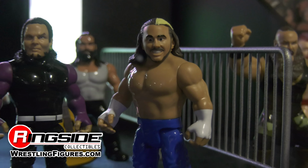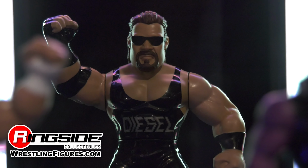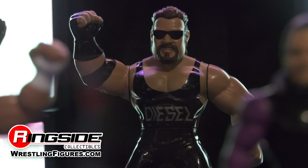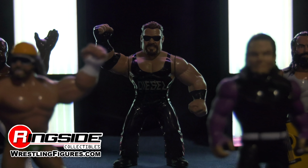And Diesel was promised a long time ago. And now we're finally delivering Diesel, so you can complete that mythical orange card series that seems to exist in people's minds, or maybe it exists in reality. I'm not sure. Wave 2 of Ultimates also debuted at the show.